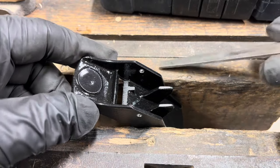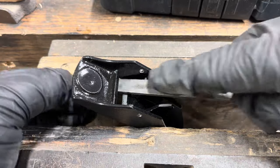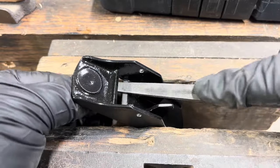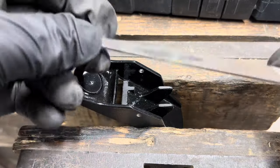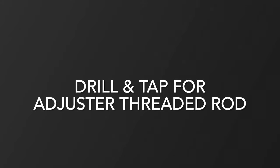So before I put the pinch pins in and peen them, I like to file the seats. I hold it in with a vise. Not tight, just enough to hold it snug so I don't damage the body. Use a very thin file that will allow it to go through that mouth.